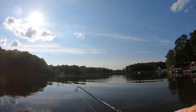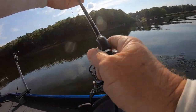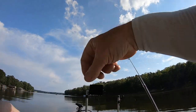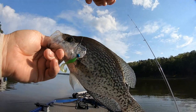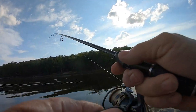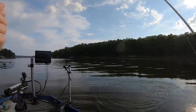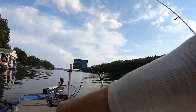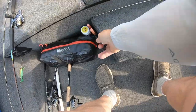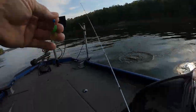BAM! The average crappie I've been catching today is 10-11 inches. He's about 10 and 5/8. BAM! Limeade — yeah, Limeade grub. The Limeade color has become one of my favorite colors. Even in the remelt Limeade, some of y'all bought it and went out catching fish on it. I'm going, yep, I know it works.